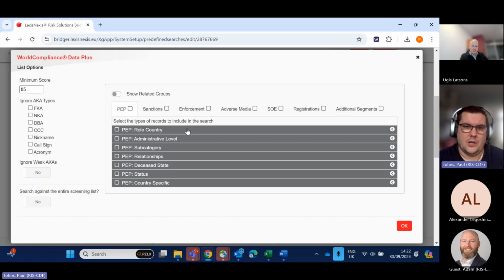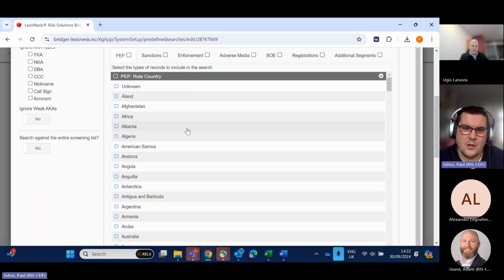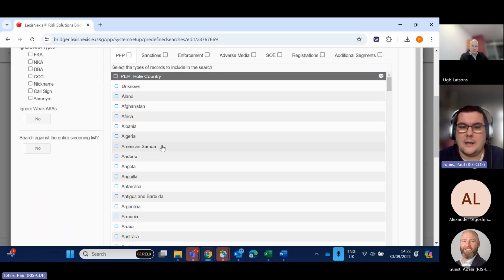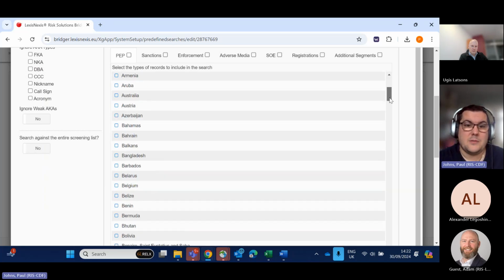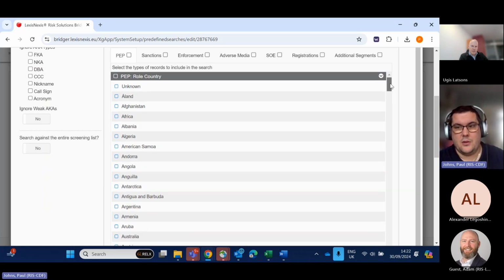And then we can go into each category. So PEP is the one where you're going to be able to have the most impact. So in here, as a rule of thumb, if everything is unticked, that means everything is active. It's only when you start ticking things, it starts picking apart. So if you only want to see PEP, well, not necessarily PEPs in any segment that we've got in here, if you only want to focus on certain countries, that can be achieved.